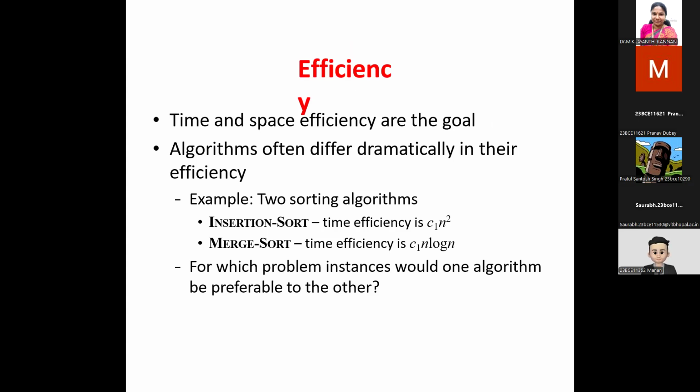For n numbers, it takes n square. So say for example, n is 10, 10 square is 100. For 10 numbers, it is 10 into log n. Log n will be a smaller value, no? So 10 into log n, the value will be less than 100. So definitely quick sort, binary sort, merge sort are more efficient compared to sequential sort, insertion sort, bubble sort, selection sort.